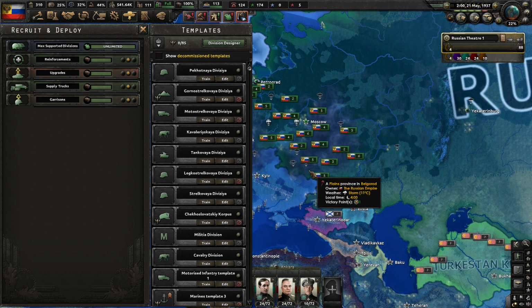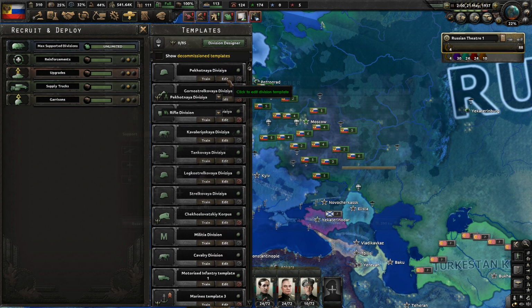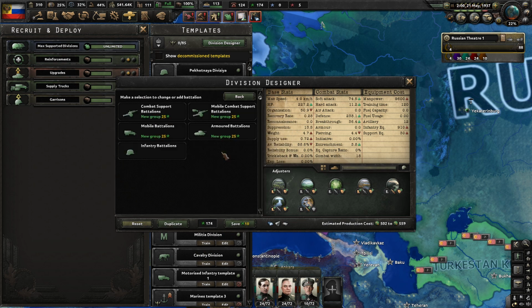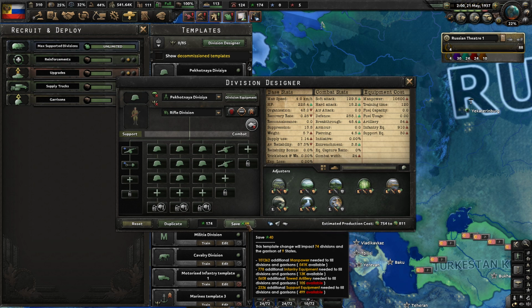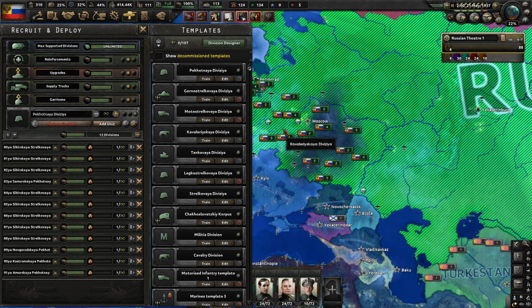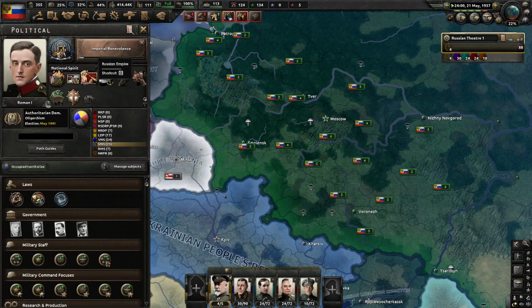It's time to start building up an army. Especially with these terrible templates, we're not going to get too far. And an engineer company. And we're going to have to add extra artillery, aren't we? Artillery here. Nice. We're gonna start training a bunch of these guys to fill up the army, and let's just keep going.